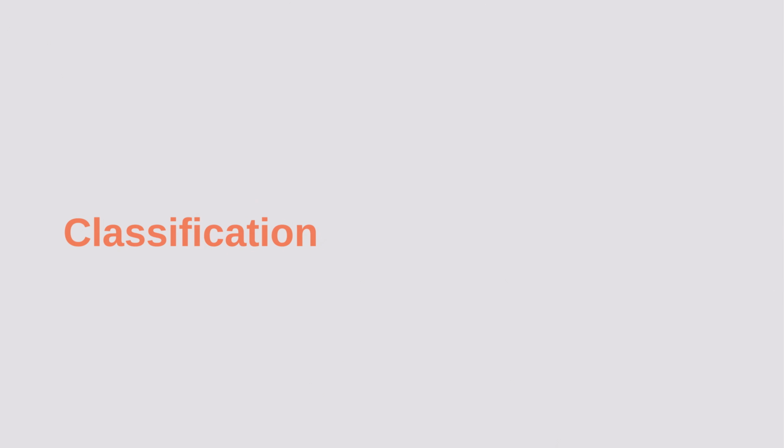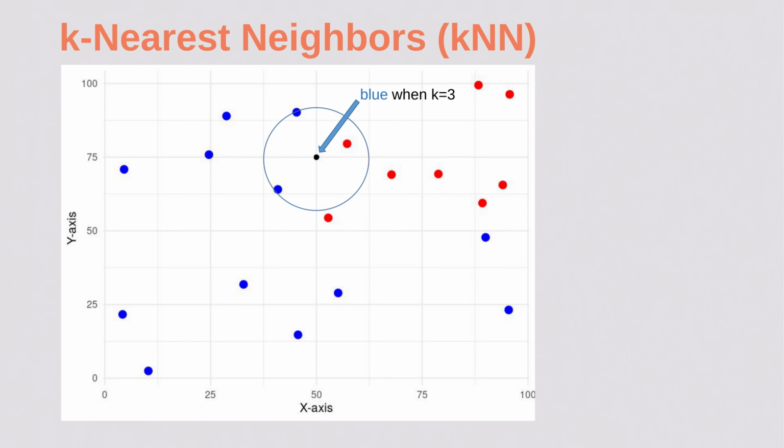We'll use an algorithm called k-nearest neighbors, or KNN, which is especially popular for classification problems. The core idea behind KNN is simple. To predict the label of a new unlabeled data point, the algorithm looks at the k closest labeled points and lets them vote on that label. For example, if k equals 3, the model looks at the 3 nearest neighbors. It then uses majority voting to assign the label. The label that appears most often among the neighbors wins.